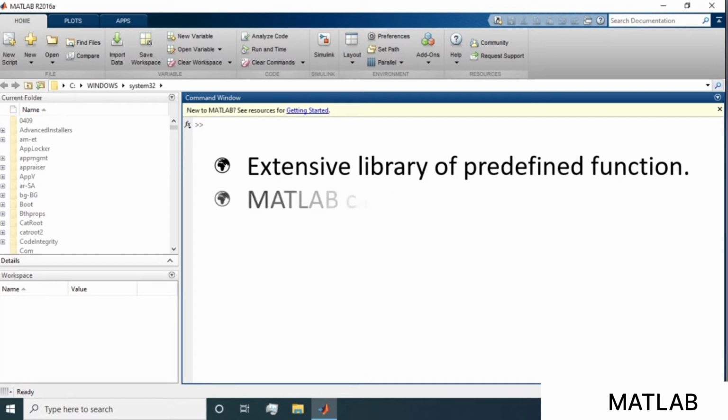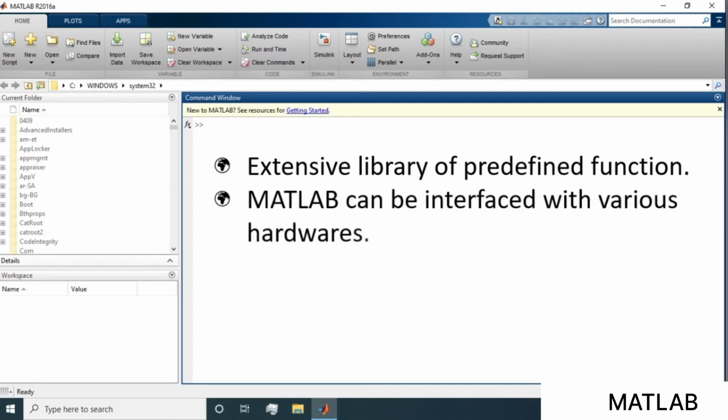Another good thing about MATLAB is it can be interfaced with various hardware like processors, Arduino, IoT based devices, and data acquisition cards.